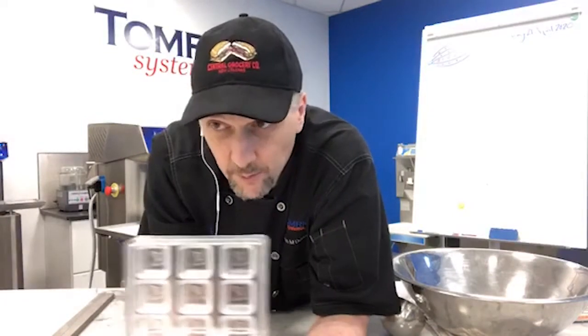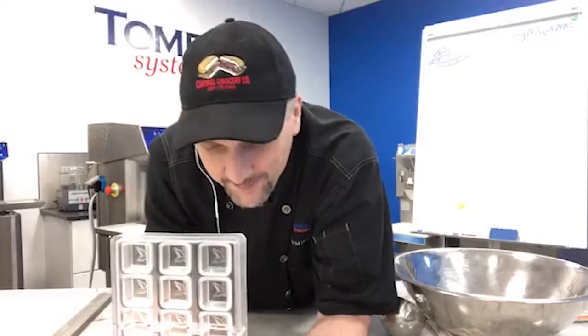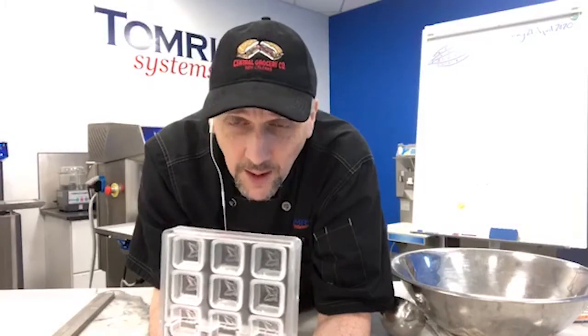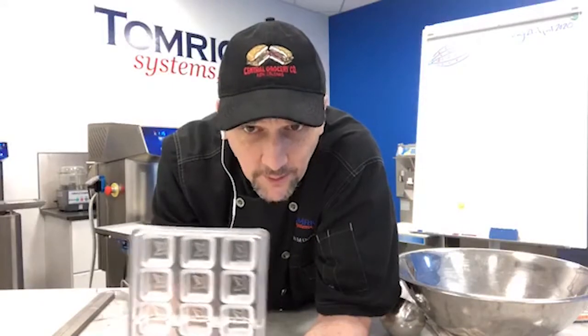How thick do we want our shell? We want the right thickness. We talked last week about three-dimensional molding and said the goal is the right amount of thickness depending on what we're going to do with the piece. A couple things affect that: how thick it needs to be structurally, what we're going to do with it after we take it out of the mold — will it be handled gently or get beaten around? There's also a cost component.